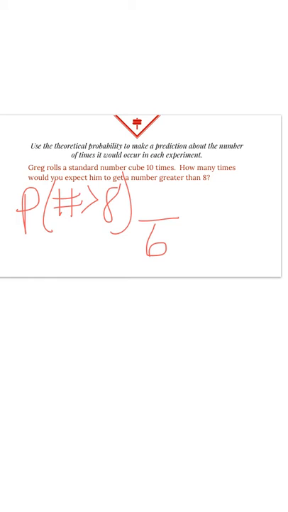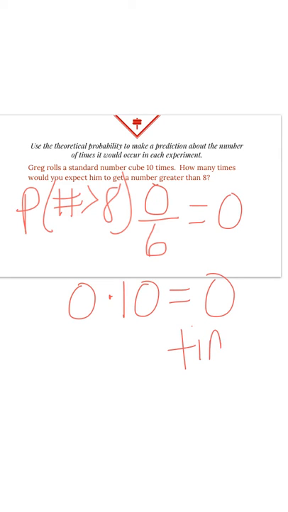Well, on a number cube, you should have a 1, a 2, a 3, a 4, a 5, and a 6. There's no 8 on a number cube usually, or even numbers that are greater than 8. So there's a 0 chance of getting a number greater than 8. So you can reduce that to 0. Then when we look at out of 10 times he does this, what is his probability? So we do 0 times 10, and again, you get 0 times. There are 0 times that he will ever get something that is greater than 8 on a number cube when he rolls it.